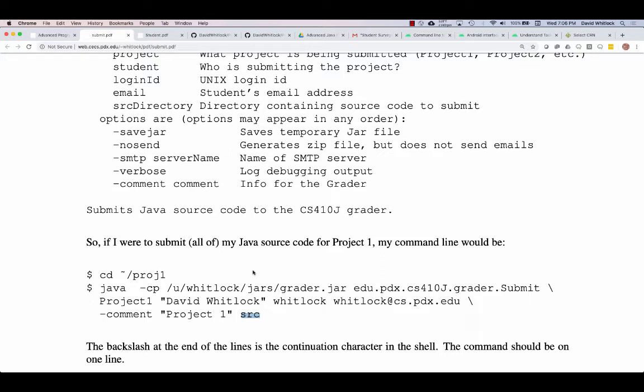So it's source main java edu pdx cs410j, your login ID. If you look at the project1.java class, it should be in a directory structure that is all those directories. It does not? Really? Okay. Well, we can talk afterwards then.